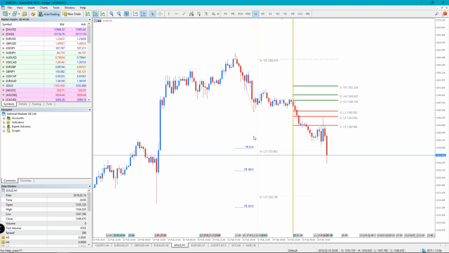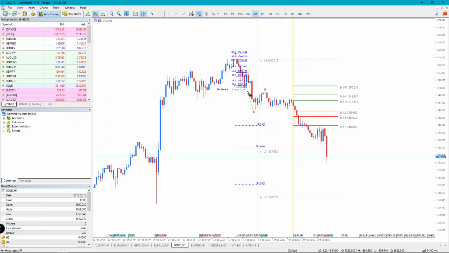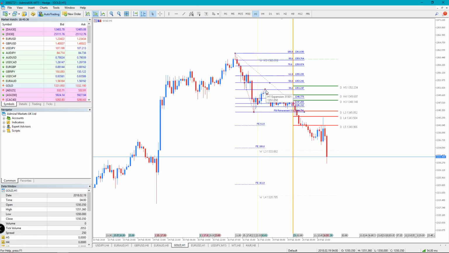Okay, and here are the levels. Now you need to connect the swing in order to plot out Fibonacci retracement. The swing is always found whether in the concept of a swing high or a swing low. The swing is always the swing, so you need to mark it before you actually chart your Fibonacci extension. In order to help you to find swing points, you can also use Fibonacci retracements. So if we put a Fibonacci from this point to this point, you see that this actually corresponds to 38.2 fib. Then you just plot your retracement.